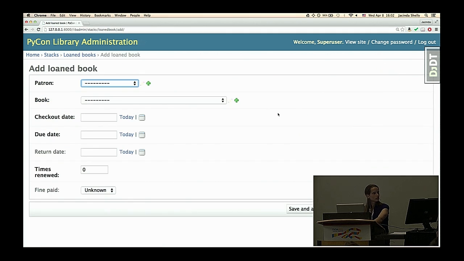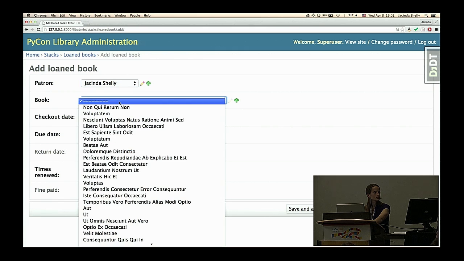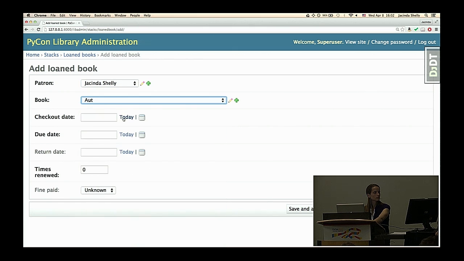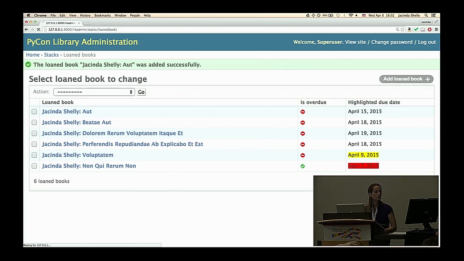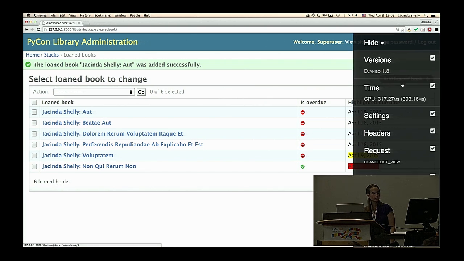So every time you add a new row, you're going to get a multiplicative increase in queries. So if I added yet another book, and we look at how many queries are run, now it's 16, which is 2 more than before.